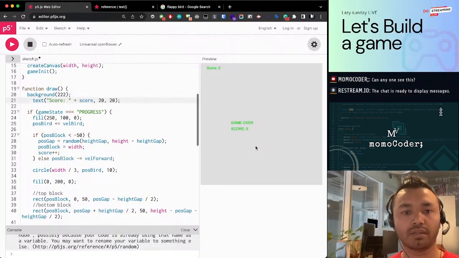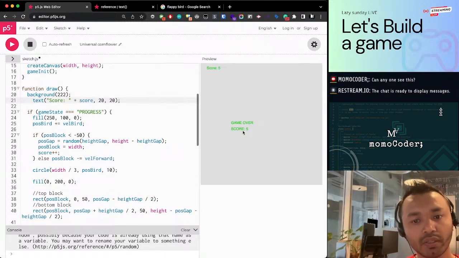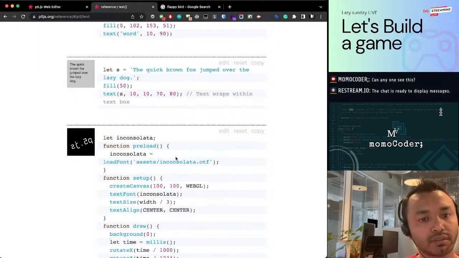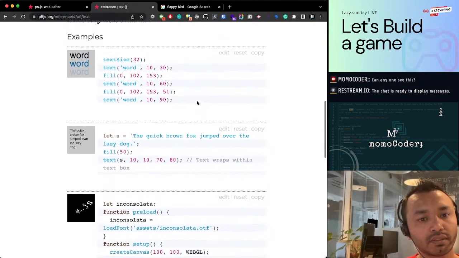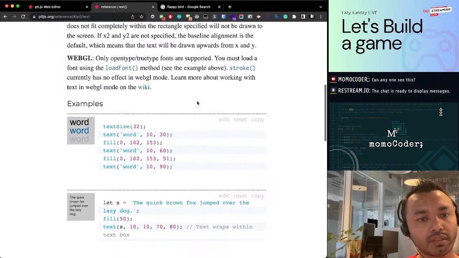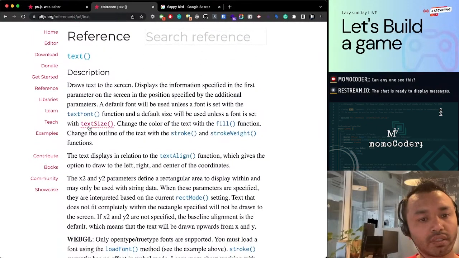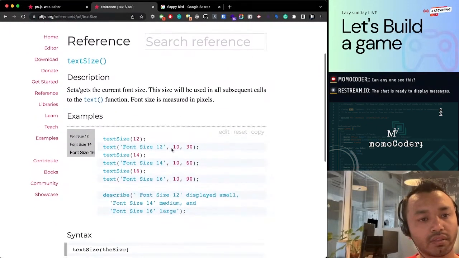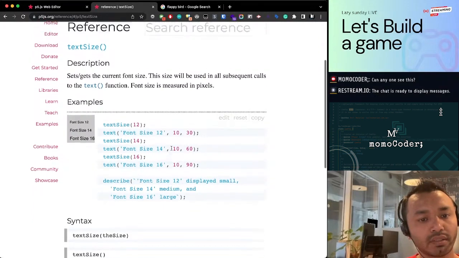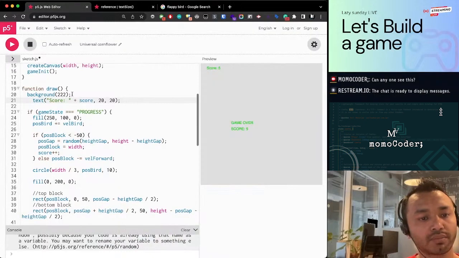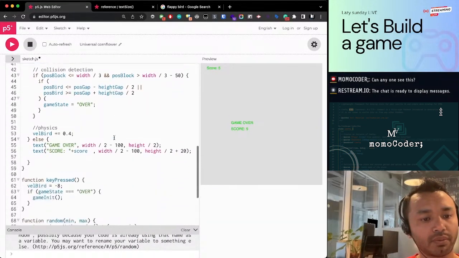Yay, okay. So, how do I increase the font size? Text size. Where were we? Here.